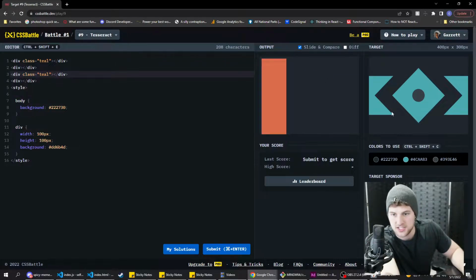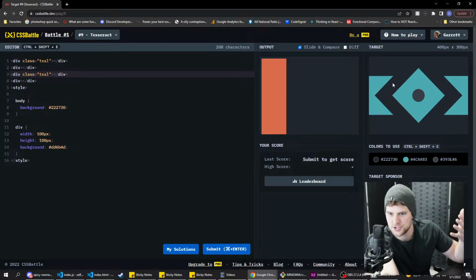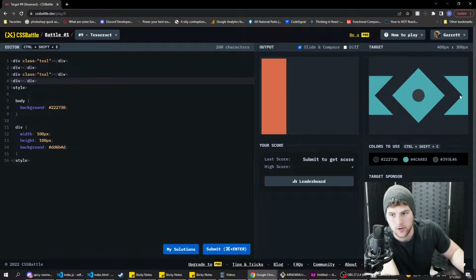And then our second teal class is gonna be this third square right here, right? Because you gotta think about it in layers. We got the background, we got the teal rectangle, we have this square, this grayish, blackish square on top. We've got another teal square on top of that, and then the circle. Wait, 1, 2, 3, 4. Yeah, I got 4 divs, cool.